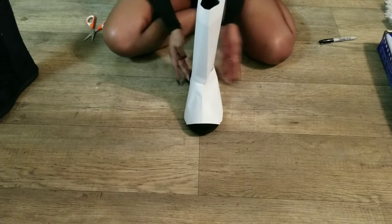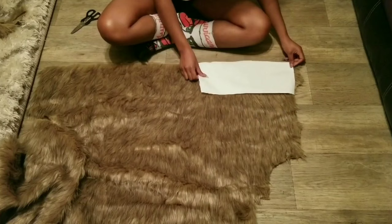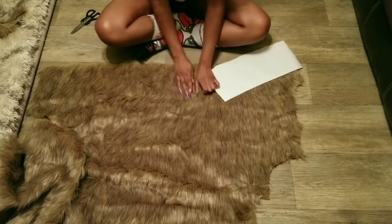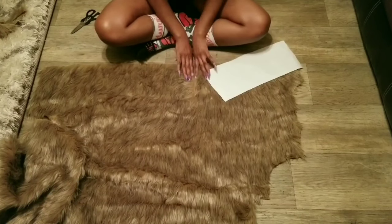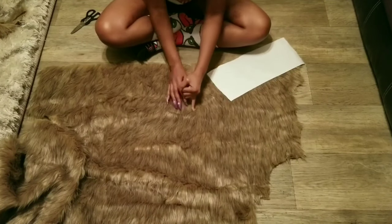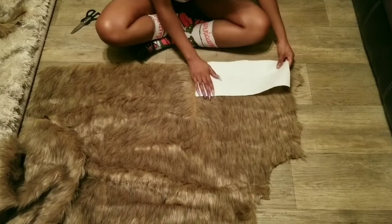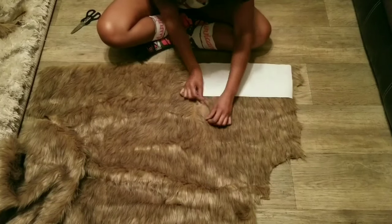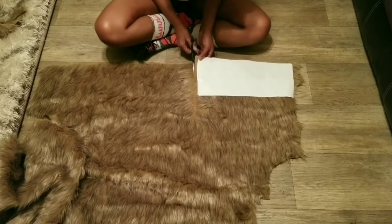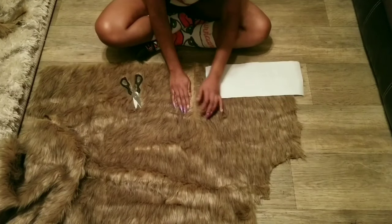Now let's get into how to cut it out on the fur. First, we're going to start with the top half of the pattern. Now what we're going to do is, I'm parting it with my nail. This is very important if you don't want your fur to shed. Make sure you're cutting where you made your part.